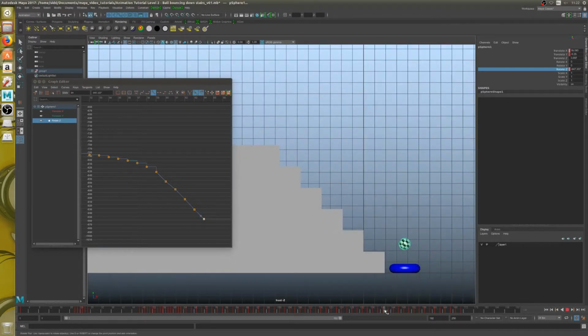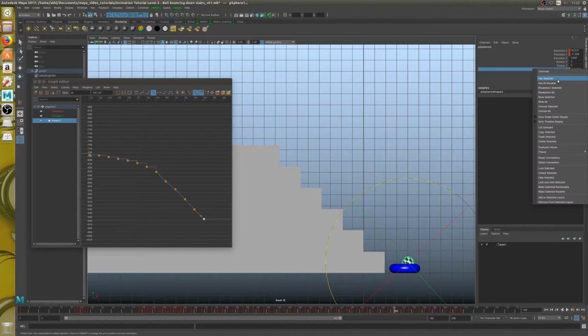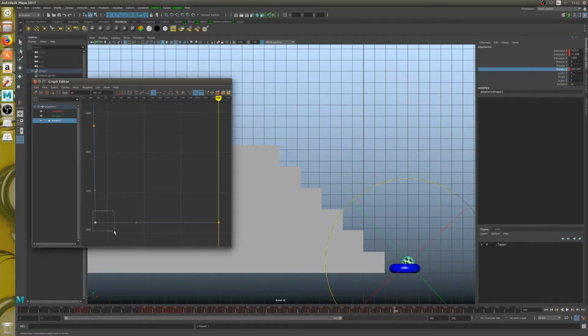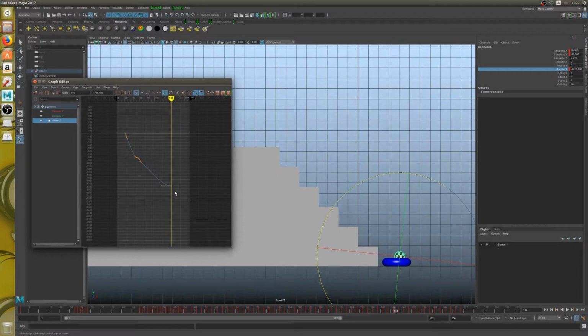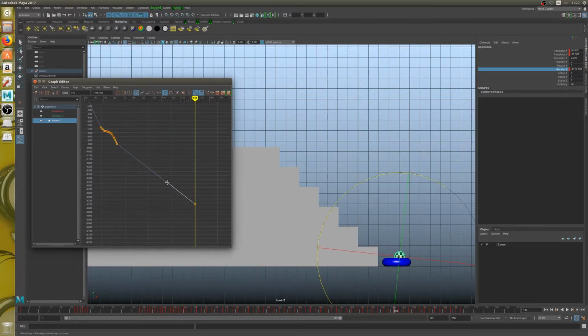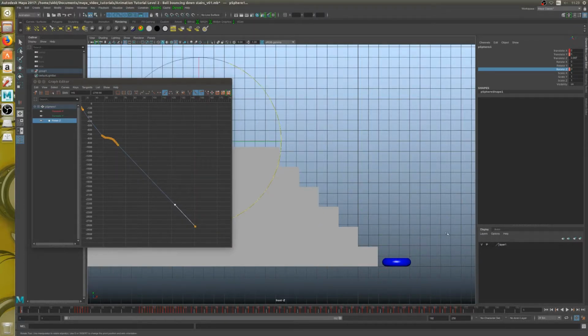I'm going to go to the end, the bit where it hits here. So it will probably rotate in the same way all the way down to here. I'm going to right click, put a keyframe in, hit the F key in the graph editor, the A key, zoom out a bit, and grab this and drag it all the way down here. Bit more. That will have to do. Click to there, line them up. So in theory that should create a nice rotation that looks consistent all the way through.